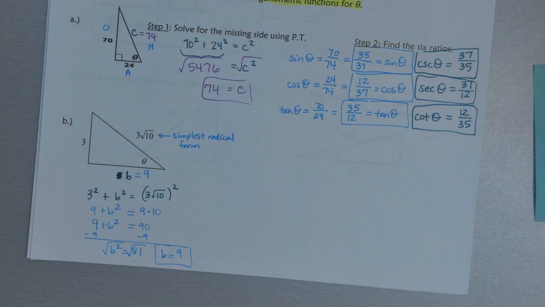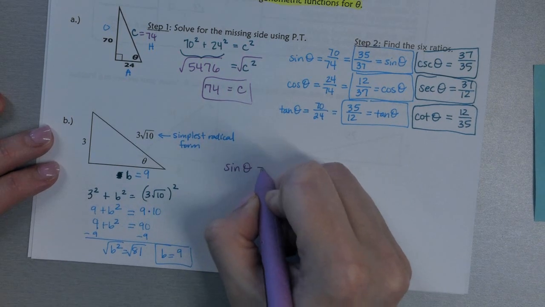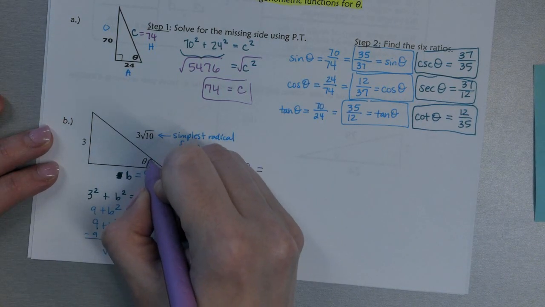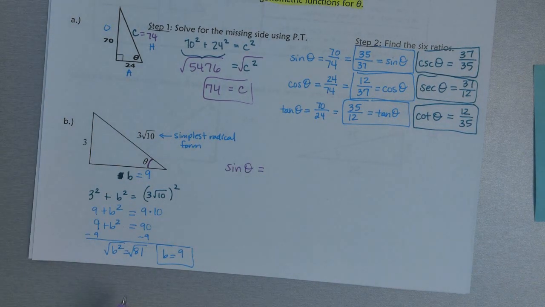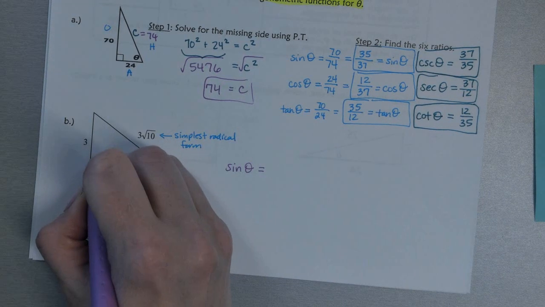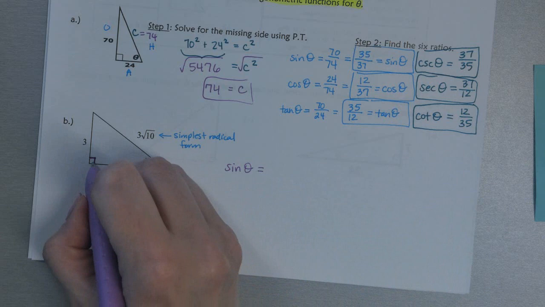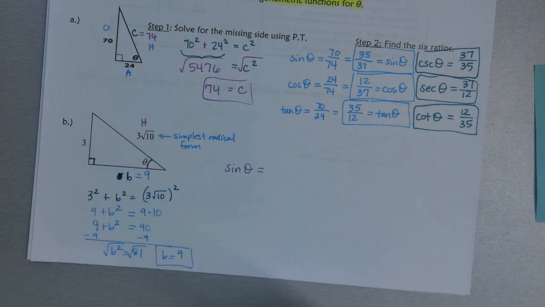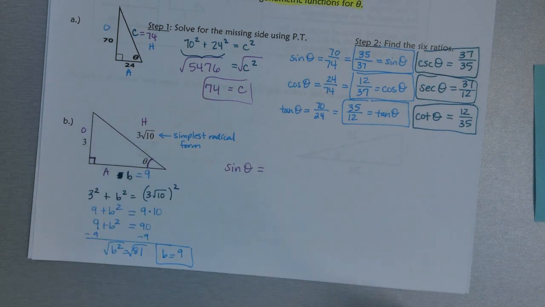All right, so let's find the trig functions. Let's see if you guys remember what to do for this. You have the sine of theta equals, so again, find where your theta is. Sometimes it's going to be in this corner, but other times it might be in this angle. You always label based on where your angle is. You would also have the right angle marked there. The right angle across from that is your hypotenuse, and then I always like to do the opposite next, and then my adjacent.